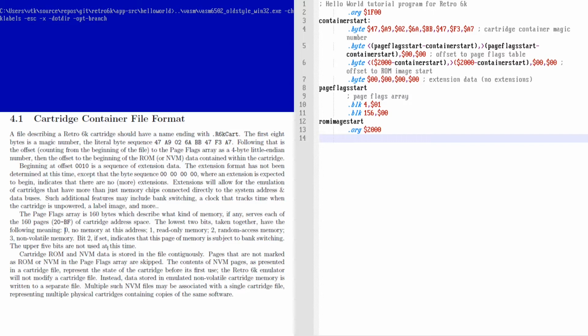And now we do our source file name. And format binary. And output to helloworld.r6k cart.